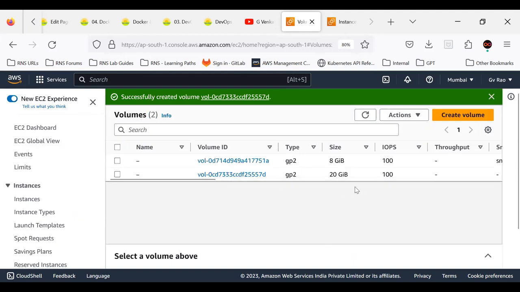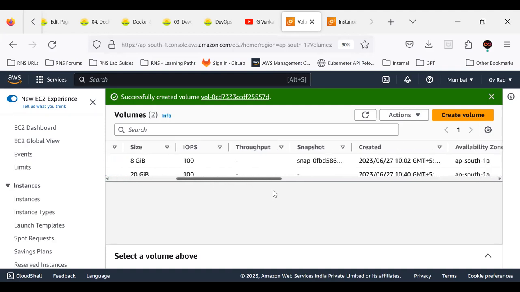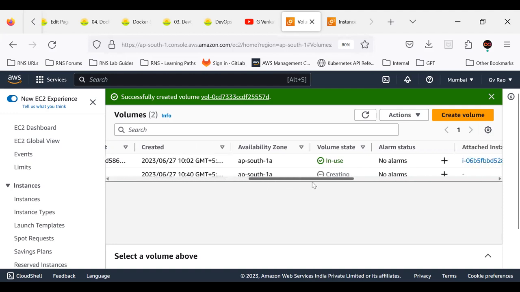Yes, the volume has been created now with this 20 GB. But we didn't choose a snapshot, that's why it is not created from one. I see this volume is created in the same availability zone. Before, the other volume was already attached and is in use. In use means it is already attached and being used by the EC2 instance.